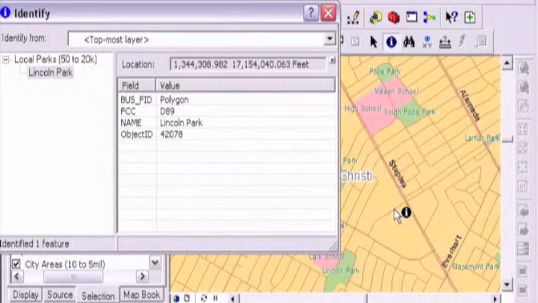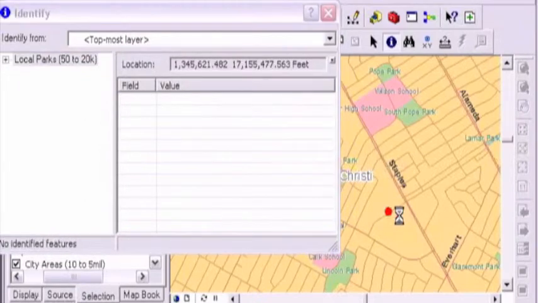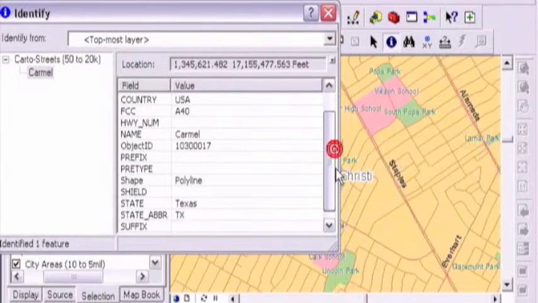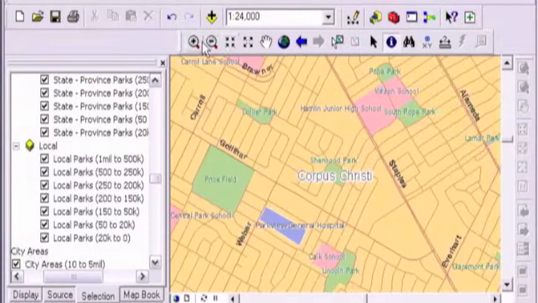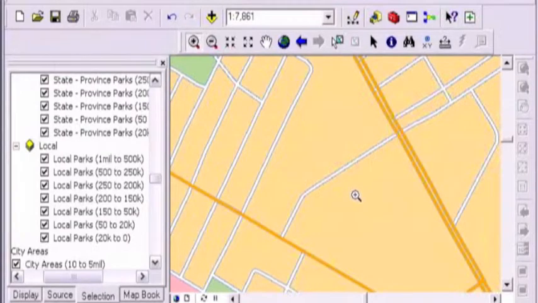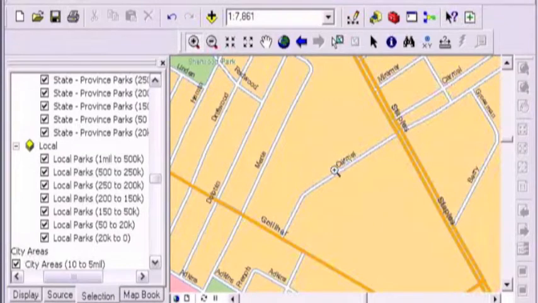Yep. And here's the street center line right here. I'm going to see if I can catch that. Just get right on it. It got it right there. That's Carmel Parkway. Wow. I know where that is. Even though the street's not labeled, this information is lying underneath there. And actually, when we zoom in, that's the information it uses to label some of the stuff. I'm going to zoom in here to this Carmel Parkway. And there it is right there. There's the label. That's awesome.